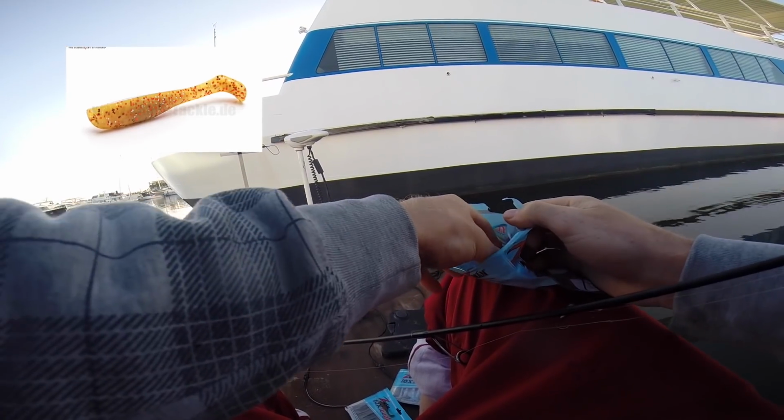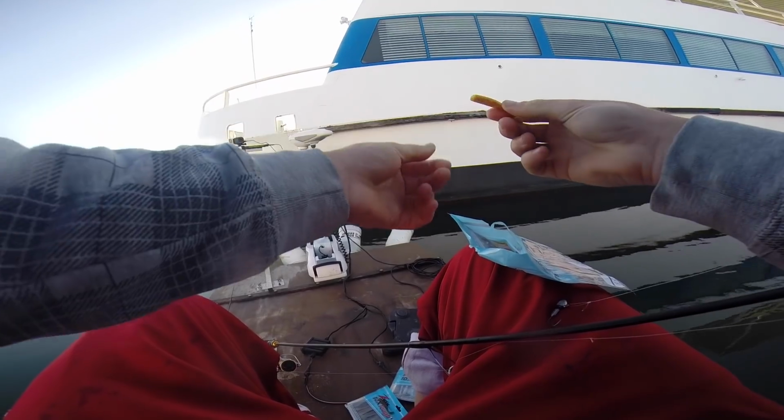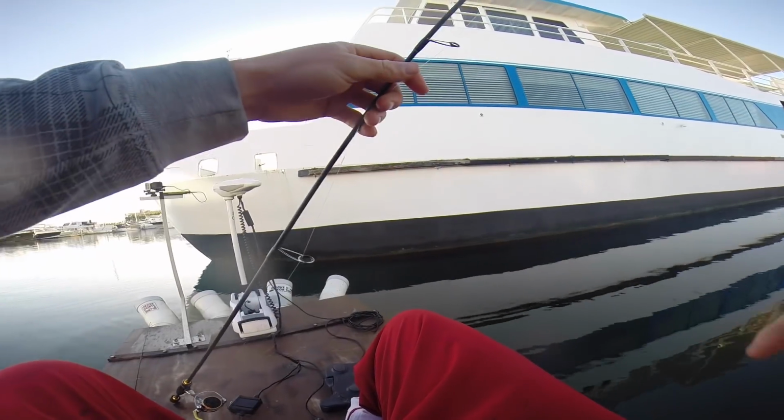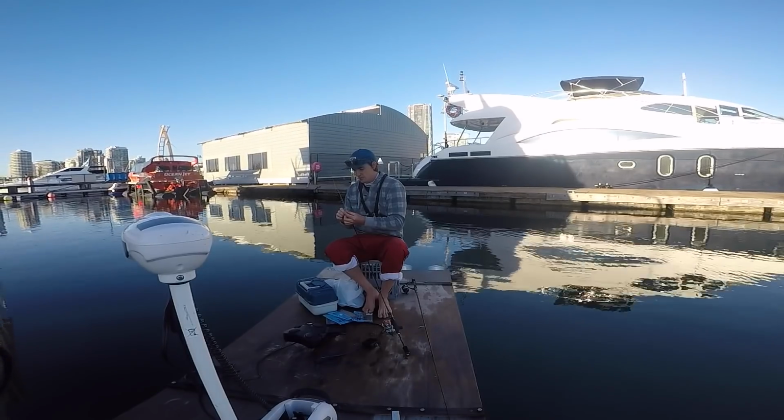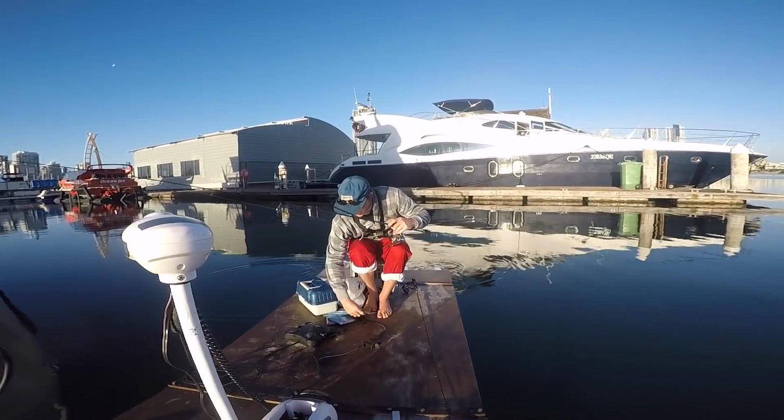If I walked into the shop and saw this, I probably wouldn't buy this. Well, it looks all right. I kind of use it around sandy bottoms because of the color. Clear water with a bit of sand around. Yeah, I don't think this is a color that would be walking off the shelves. Done. Let's have a look at it. Yeah, it's all right. Not bad.